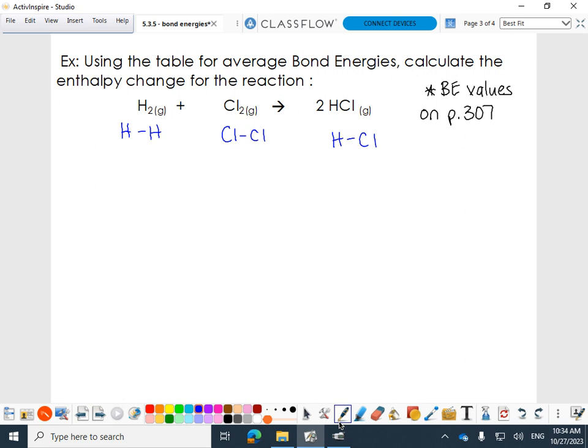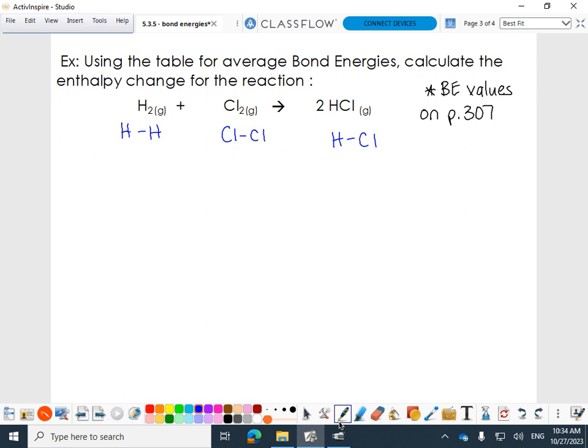Only one. So what I like to do is take a look at the bonds themselves, and then when I go do the formula, that's when I'm going to use the valence coefficients, because then you can cancel out and use dimensional analysis and figure out the units for your answer. Okay? You don't have to do it that way. Your textbook, if you're a textbook reader, uses this chart. You can do it in a chart. It just depends what works for you.